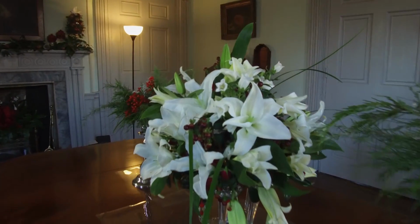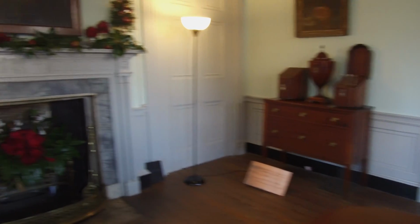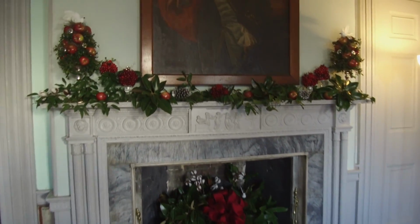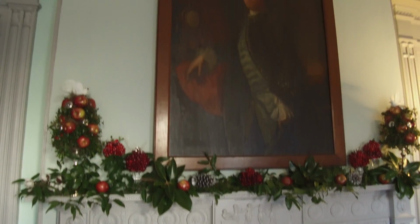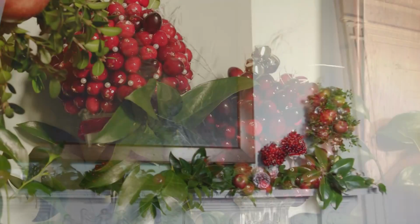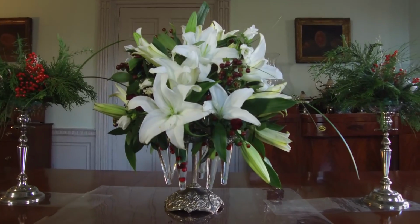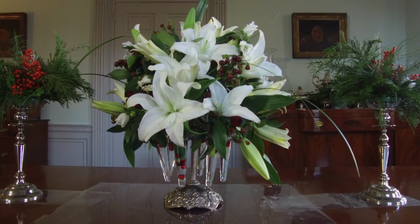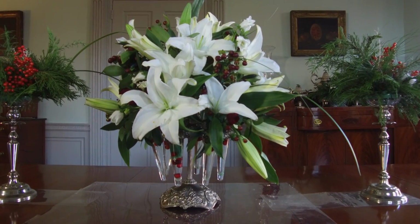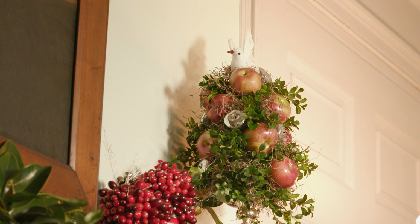The dining room, of course, was a very important part of the culture, and the mantels in this house are exquisitely beautiful. In that one, there are some beautiful garlands that they've created. Yes, and you'll see cranberries used, and apples on the mantel, and a beautiful épergne on the table. Wasn't that lovely? And she has little cranberries floating in the water in the little glass vials. Y'all are so talented. Tiny touches like that really make it special. Oh, well, we love doing it.